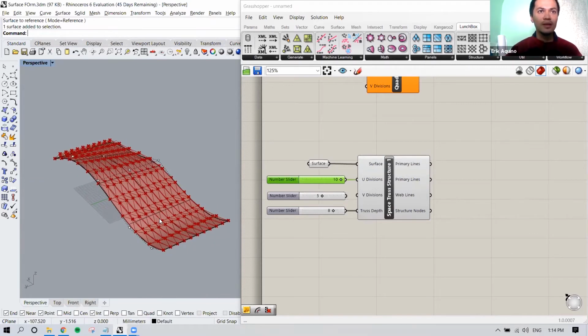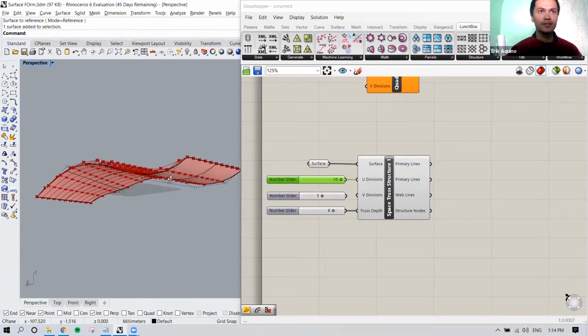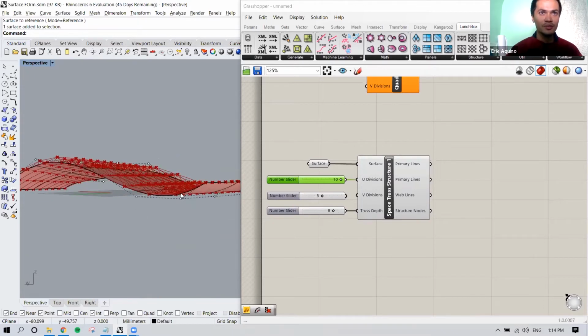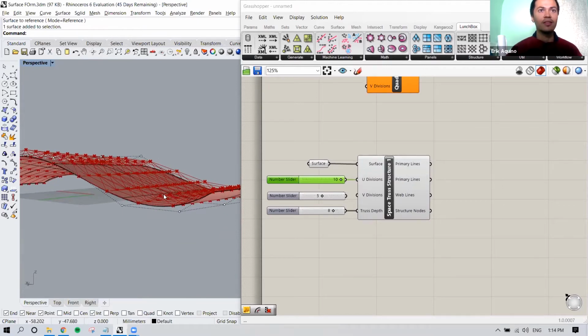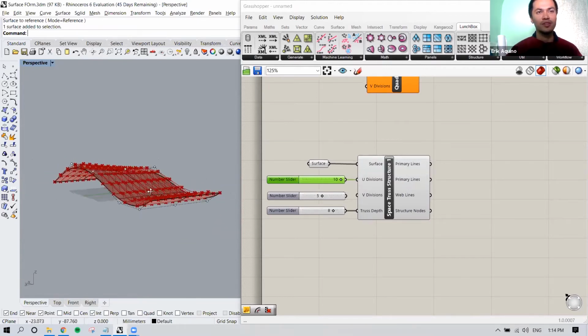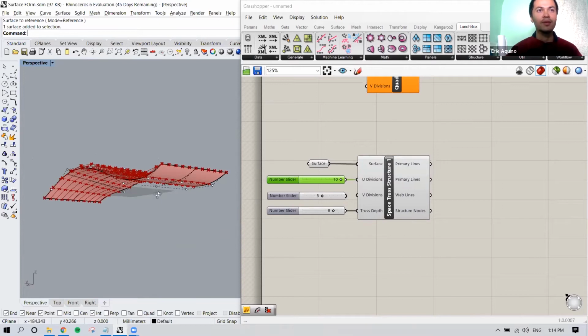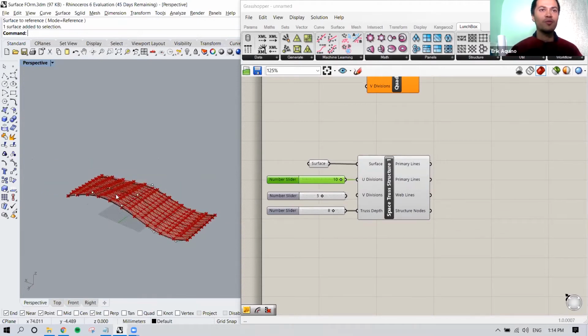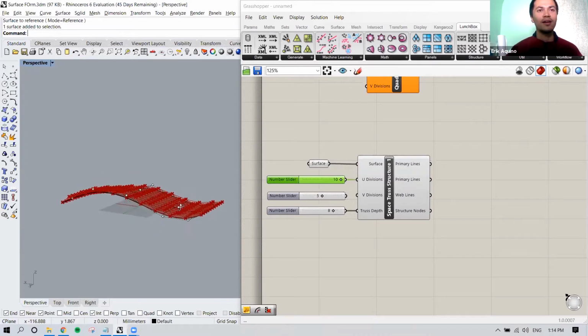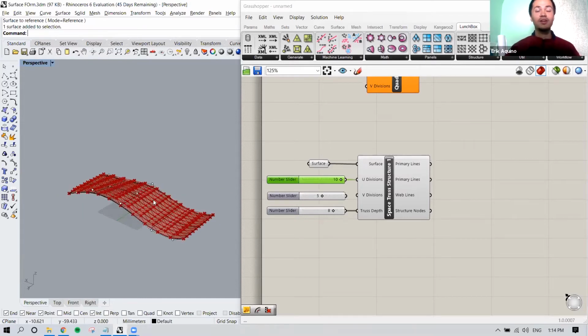And what you'll notice is that my space frame structure, at least, is on the top of the surface, and I'd like it on the bottom. And that's usually based off how you form your surface. So if there's more curvature to the bottom, then it will adjust to the bottom, versus if there's more curvature to the top, it'll adjust to the top.